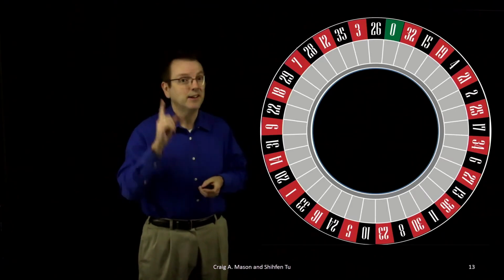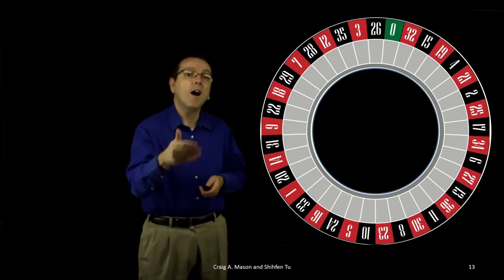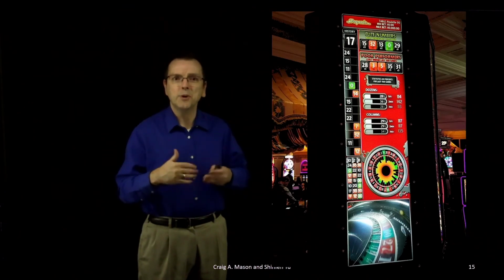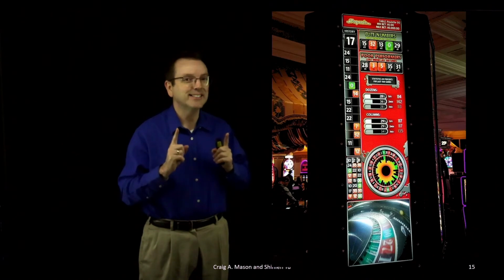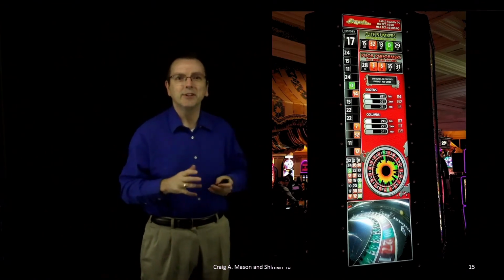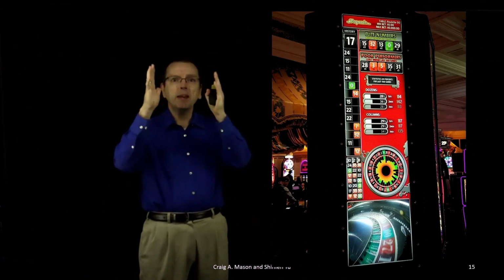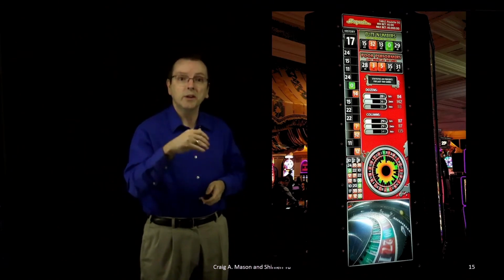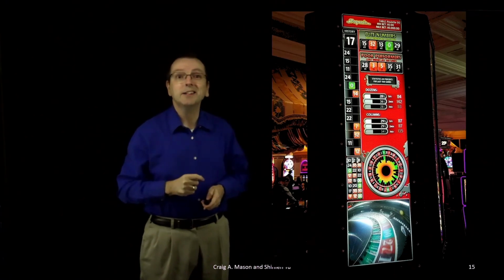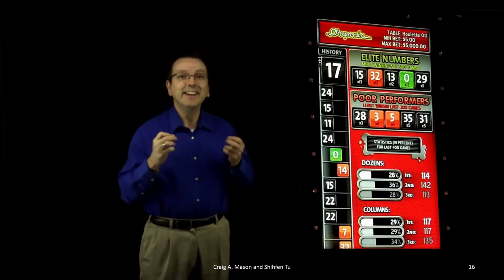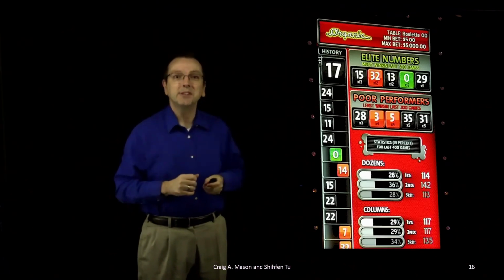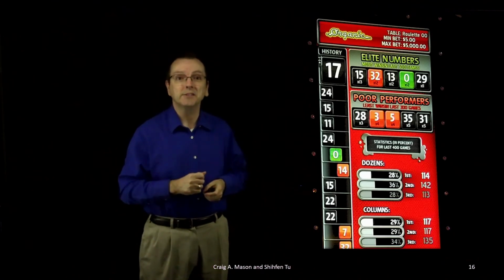And casinos are betting, no pun intended, on people falling into this fallacy. Now, several years ago, I was walking through a casino floor in Vegas. I do like casinos. And this caught my eye. I had to stop and take a picture of it just for class. It was a big display board right next to the roulette wheel showing the results that had been obtained. What caught my attention was this information up at the top. Notice? Elite numbers. Don't you just love that? Elite. Ooh. These are the 5 numbers that came up the most often in the last 300 spins.